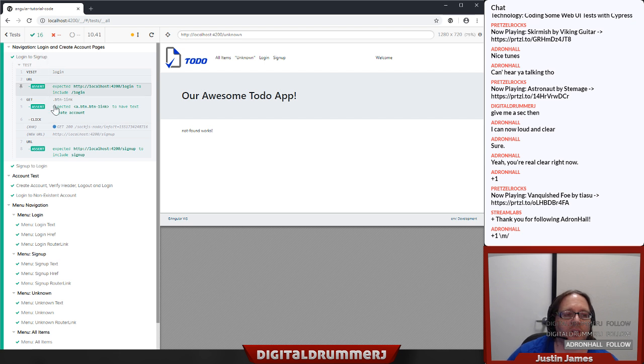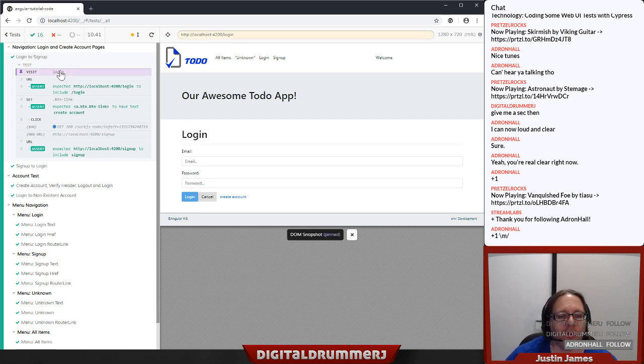So let's take a look at just this first test case. This is looking at navigation, going from our login page to our create pages. And one of the really cool things about Cypress is I can see all the stuff that happened here, and I can click on it, and it'll rewind time basically for me back to what was going on at that point. So I can see I initially visited the login page. It verified that I was actually on the login page.